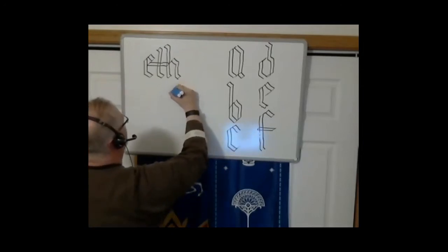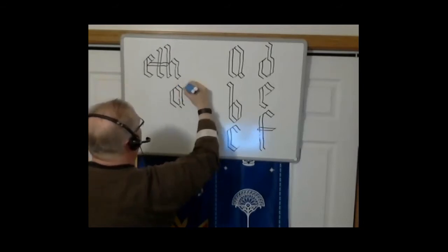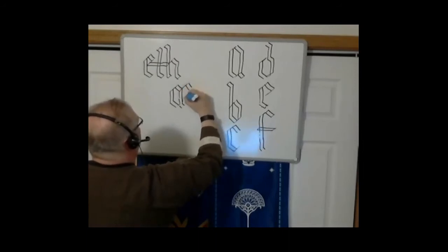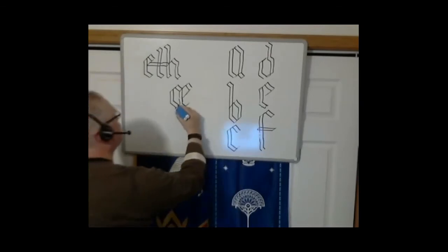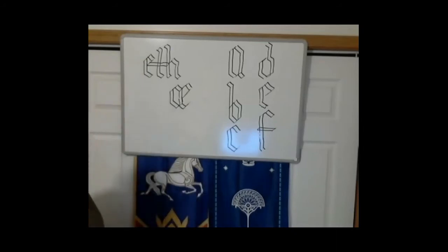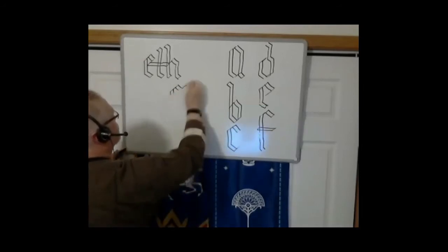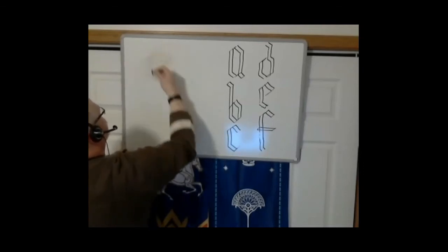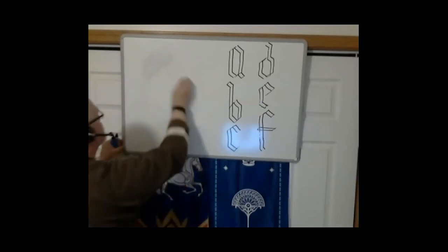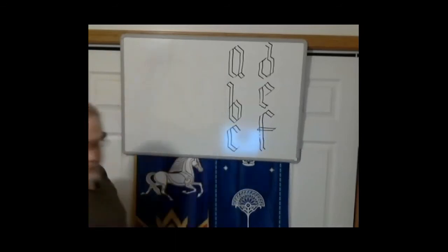There's a lot of conjoined letters in period references, and I don't want to overcomplicate how those tend to be framed, but one of the most common ones is the ligature AE. That's pretty cool. That's a relatively common conjoined letter, but again, it is a relatively rare thing outside of the scribal communities, and therefore, since this is intended to be basic and bare bones, I don't want to spend a huge amount of time on it.